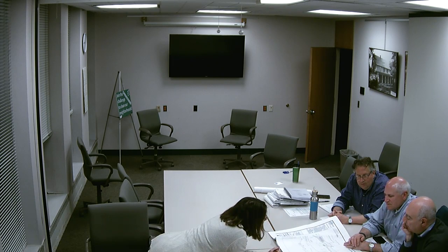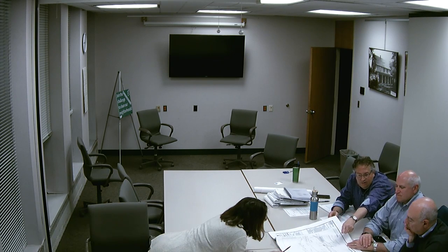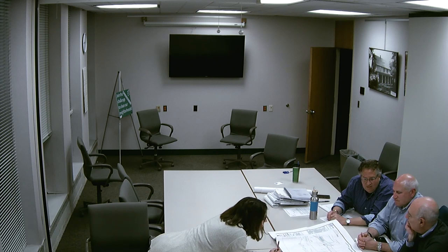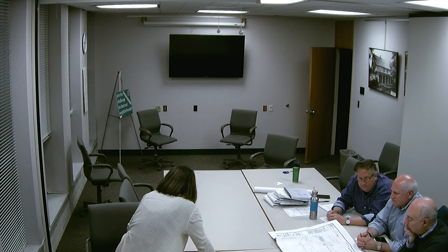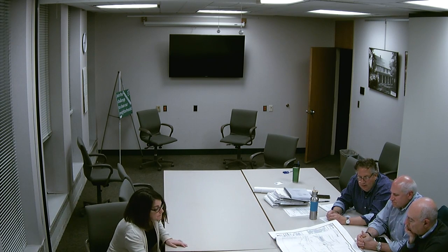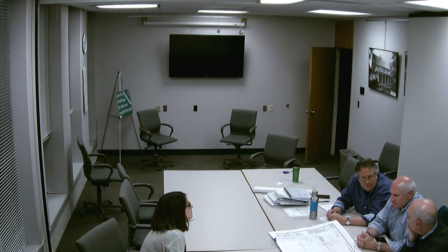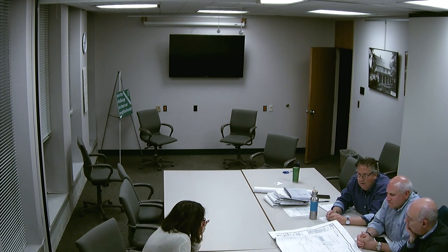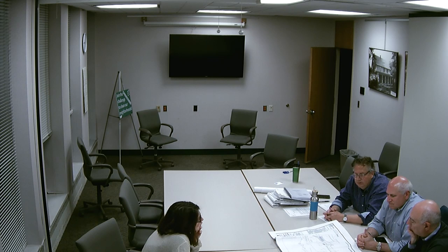Correct. And another thing that's being proposed for the future is the town is going to put a salt shed right in that circular area. An additional one? Are they moving the one from the second one? They're creating a new one on the Millwood side of town to provide better access on that. And that's part of the encouragement of using this site: the town gets the benefit. They're going to construct the road access to where the future salt storage area would be.